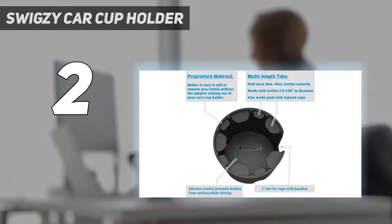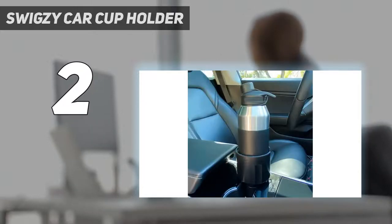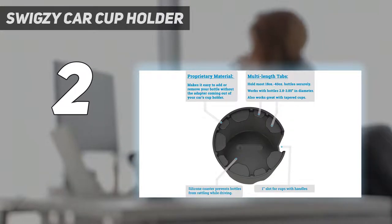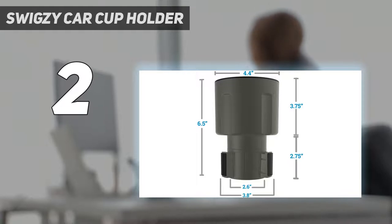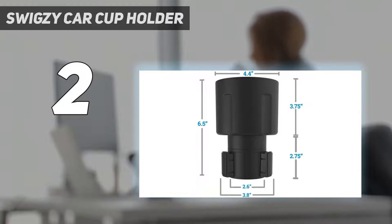It also works for motorcycles, boats, trucks, and RVs. Extra thick pads on the expanding base ensure the adapter stays securely in your cup holder. Rubber tabs securely hold 2.8 to 3.85 inch diameter bottles. The tabs are made from a proprietary material selected to make it easy to insert and remove bottles from the adapter, ensuring the adapter will not come out of your car's cup holder when you remove the bottle to take a drink. Bottom and base can be offset with a single adjustment bolt, so the adapter can be positioned to not block the adjacent cup holder. Two adapters can be used side by side, and the adapter can still work where a center console lid, emergency brake, dash, or lid covering the cup holders would normally prevent proper fitting.